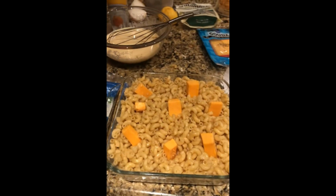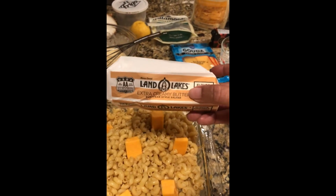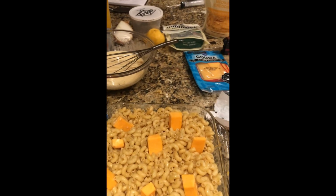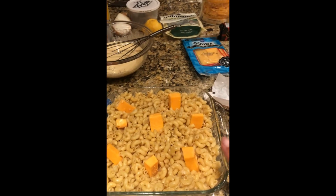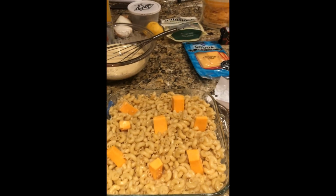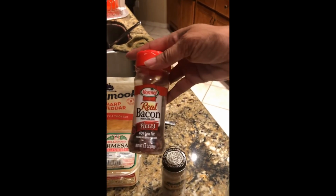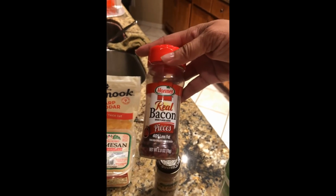Then what I'm gonna do is dot it with some butter, which is Land O'Lakes. It's the extra creamy butter. It has a little bit more fat in it, and it is so good. Anyway, so I'll dot it with the butter, and then I will add more of the shredded cheese, and then I will also top it off with some bacon bits, just to take it over the edge, because everything is better with bacon.